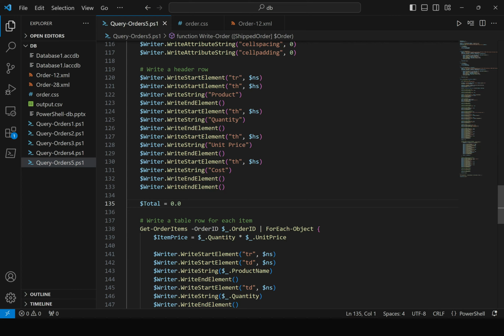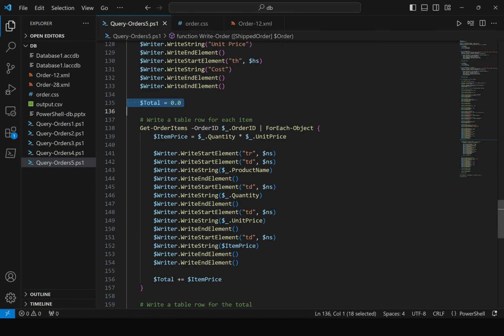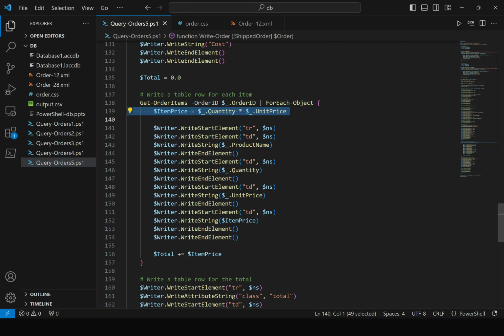And again, just like we did before with the simpler XML, we start a running total, and then for each order item, we compute the item price, the product of quantity and unit price, and then we write another table row, and for each of those things we write a cell, a TD element for table data.